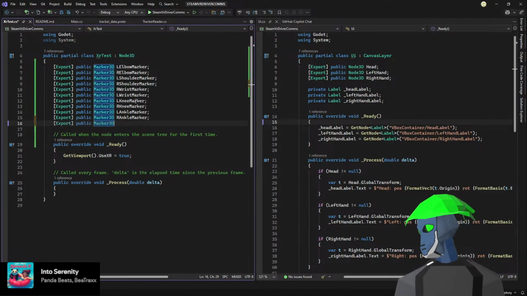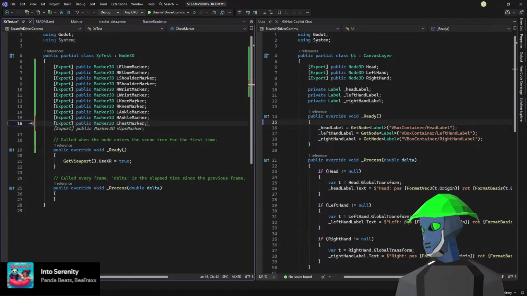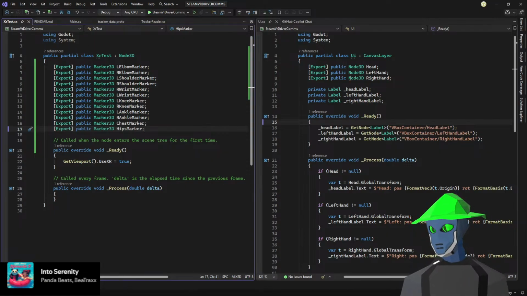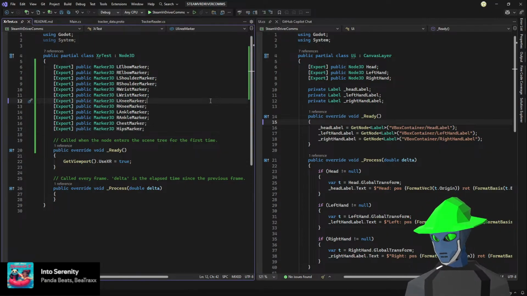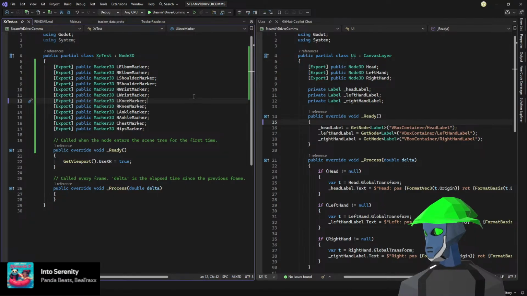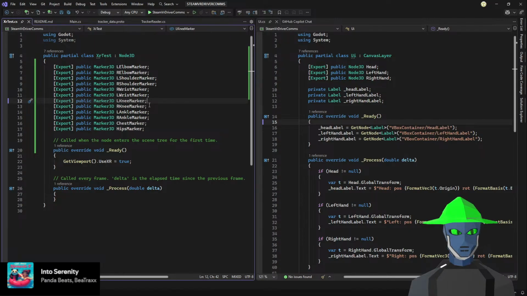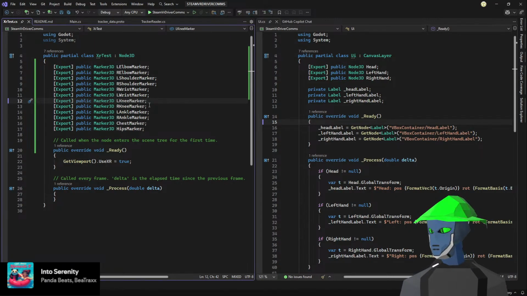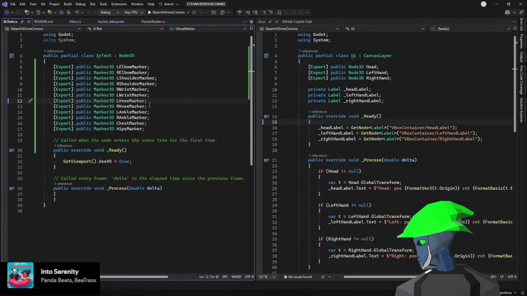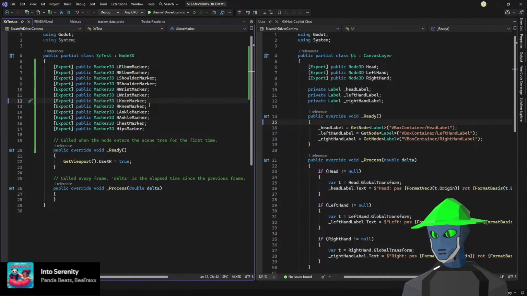And also chest marker and hips marker. So that is all of the markers we need. A lot. It's still an issue of the routing, but at least we have the markers set up.